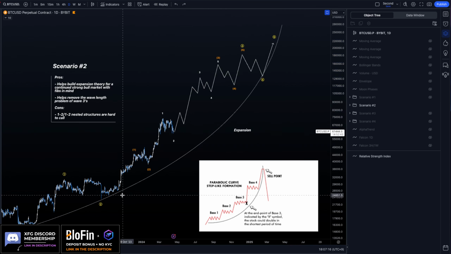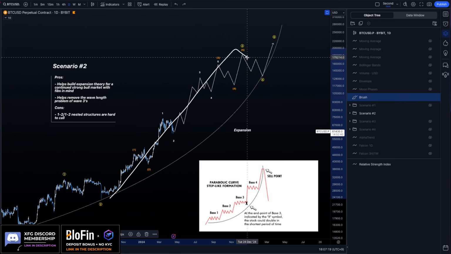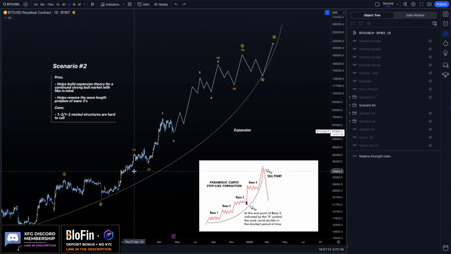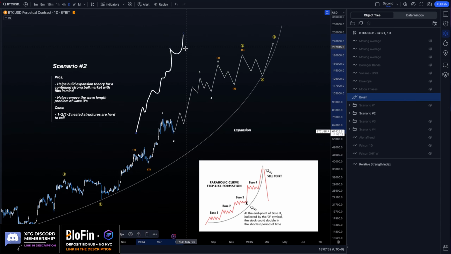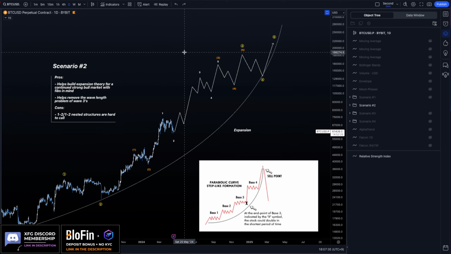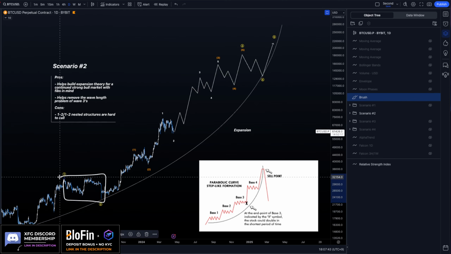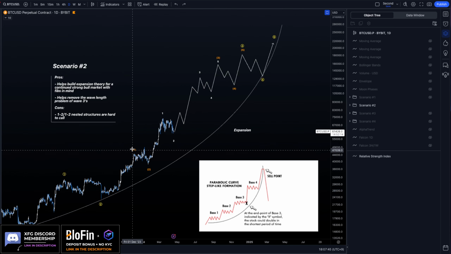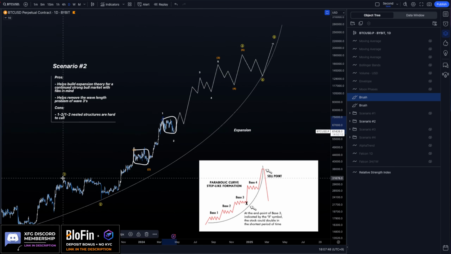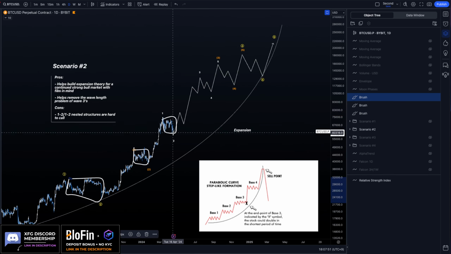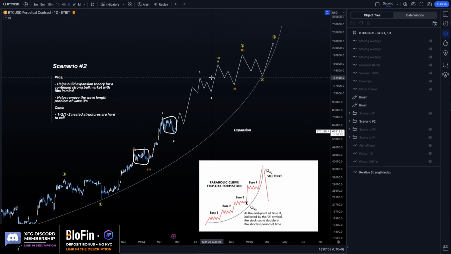So if we're creating this large extension wave 3 in this here, the con to this is that 1-2, 1-2 nested structures are very difficult to call beforehand because they can essentially go on forever, right? If you have continuation of 1-2s, it's nearly impossible to predict. However, if we have that idea and we kind of narrow down our past performance and how Bitcoin has performed in the past, these 1-2s are also just as valid. And maybe we need one more push up to continue validating this idea.